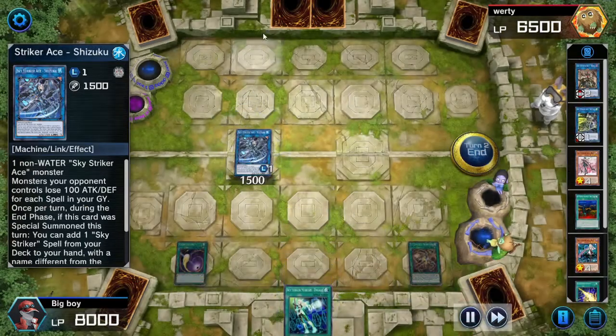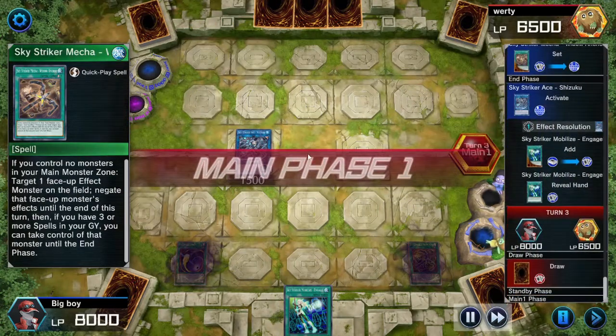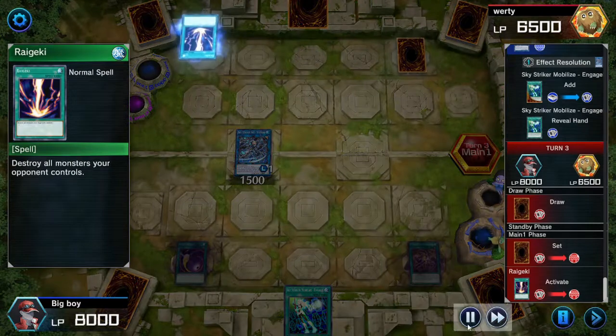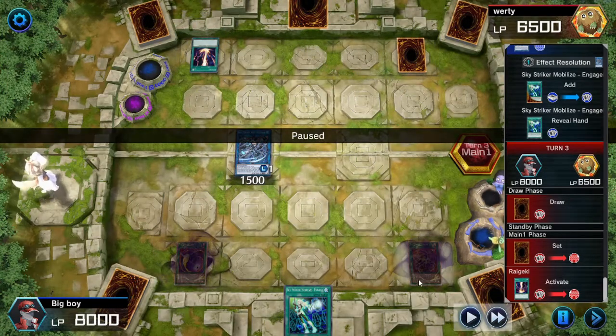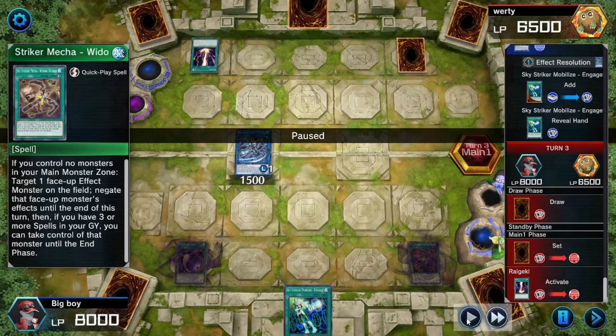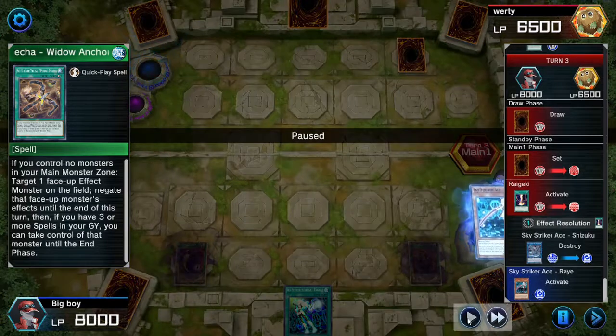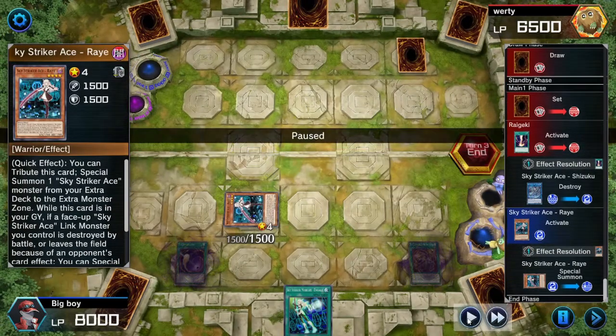So our opponent's down to 2 cards. If they draw Gren Manju, we can just Widow Anchor it. And they drew a Lightning Storm, activated it, and then set 1 card face down on the same column as my Widow Anchor. So maybe that's an Imperial Order. Who knows? Of course, that's a bad idea because Ray's effect is going to trigger from the Graveyard. And then he's going to just change to the end phase.